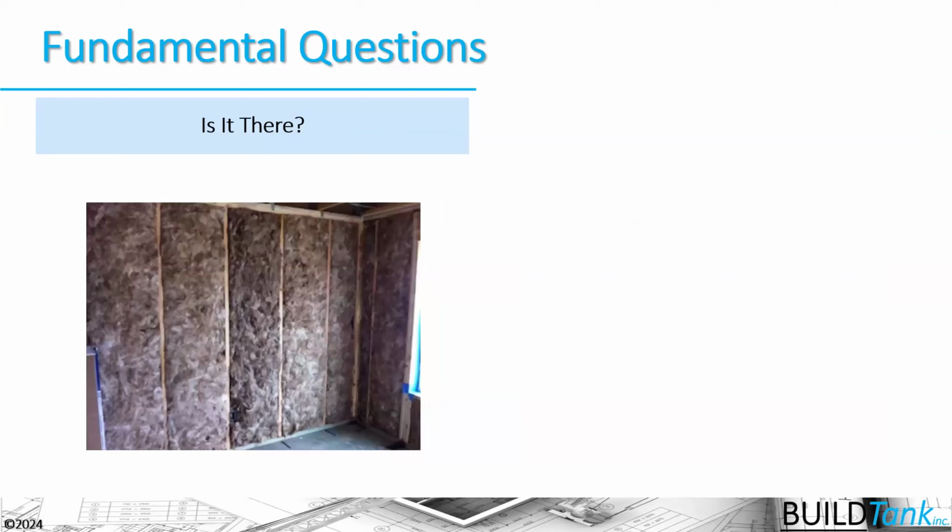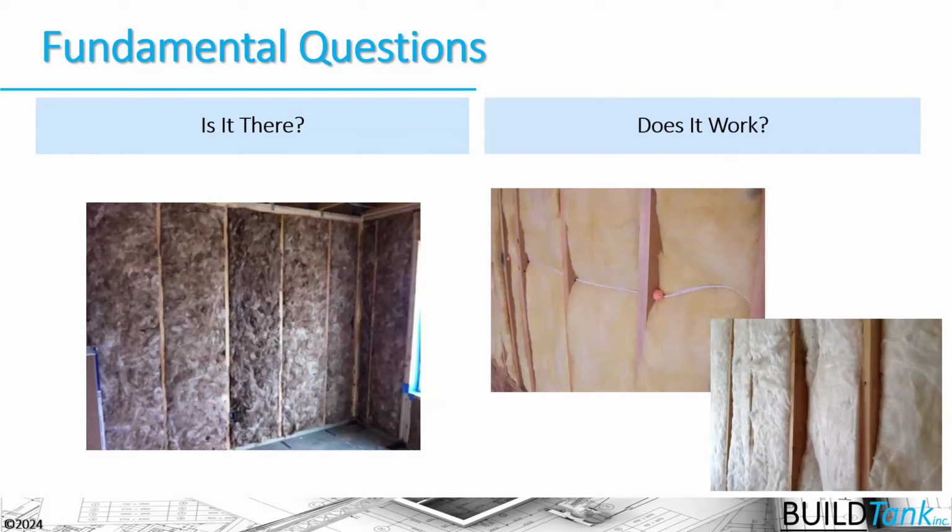Is the insulation there? Yep. But when I look at how it's been installed more closely, it's not installed so it will actually function and work. So I should fail this inspection of the insulation because they haven't split the bat around the wiring. There are excessive gaps and voids and compression in the insulation, so we're not going to get the rated R value of the material that's installed there.